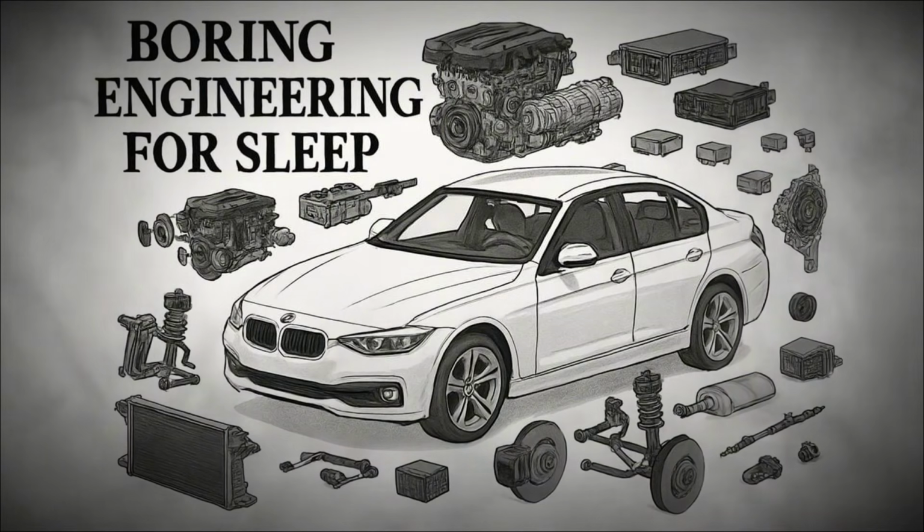In addition, there are continuously variable transmissions, or CVTs, which do not have fixed gears at all. Instead, they use a system of pulleys and a belt or chain to provide an infinite range of ratios between low and high. This allows the engine to stay at its most efficient RPM, while the car adjusts speed seamlessly.